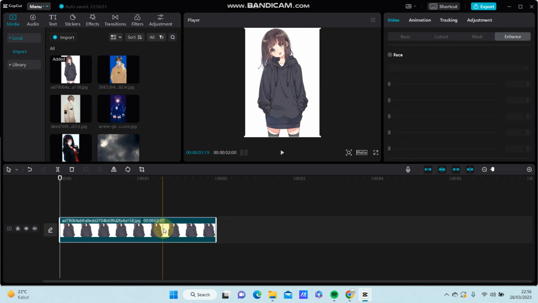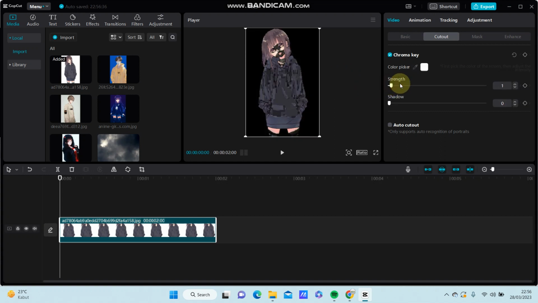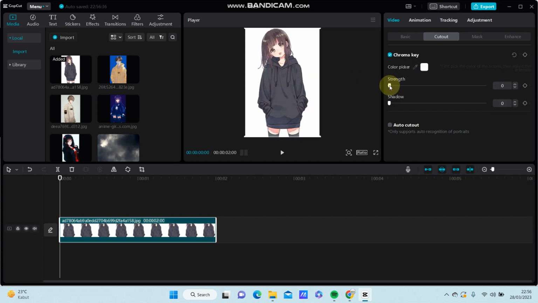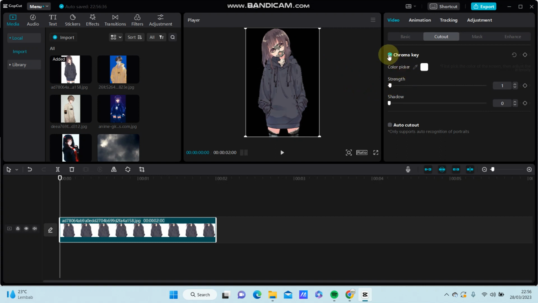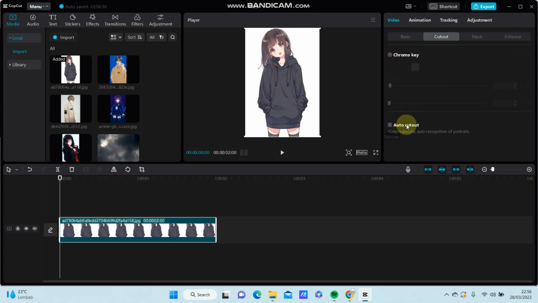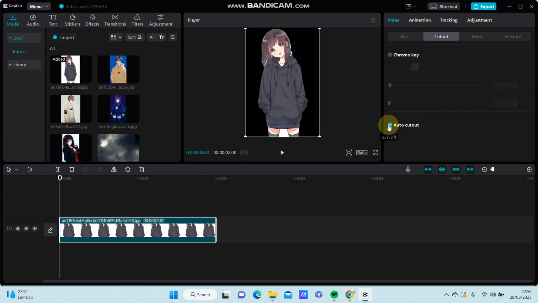Click on the clip, select cutout, select auto cutout to remove the background, or just click on OK and select color picker and select the color you'd like to remove. So I think I want to select auto cutout.